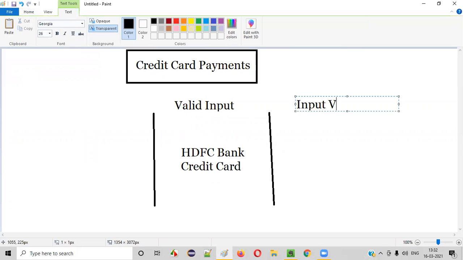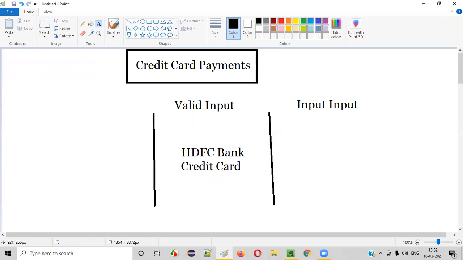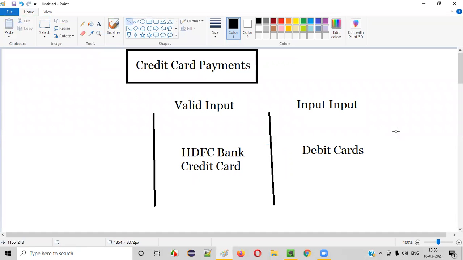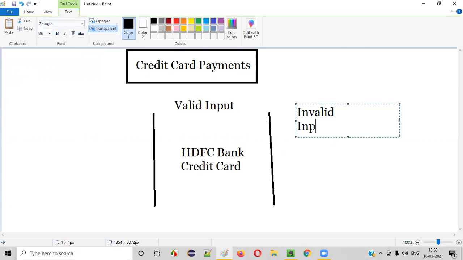What about invalid inputs? Invalid input in this case is, if I use debit cards, it should not accept. One example for invalid input is debit card.